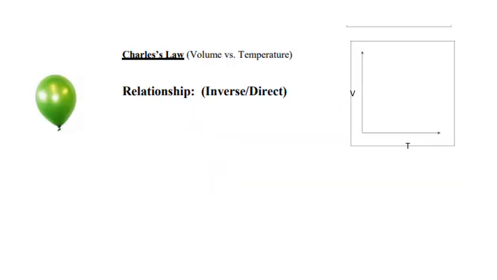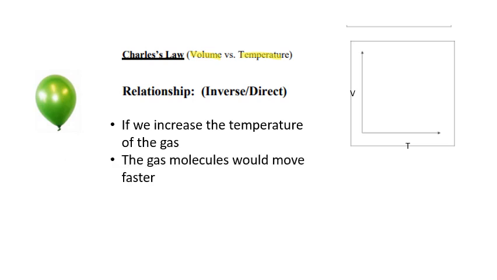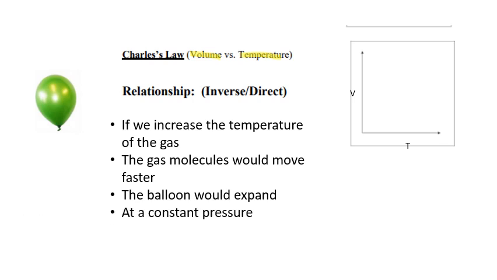So we got Charles' law next. Charles' law is the relationship between volume and temperature. Two new variables. Let's take a look at that. If we increase the temperature of the gas, so if we take this balloon that was outside, and now we're going to move it inside, those molecules on the inside are going to heat up. The average kinetic energy of the molecules is going to speed up, and that is going to cause the balloon to expand. So as one thing increases, the other thing increases.